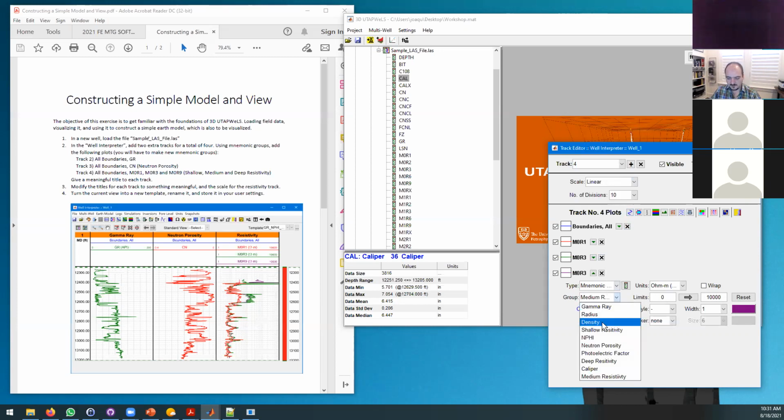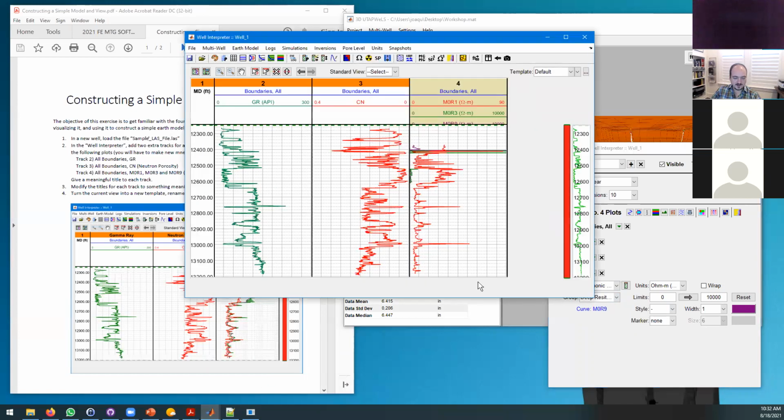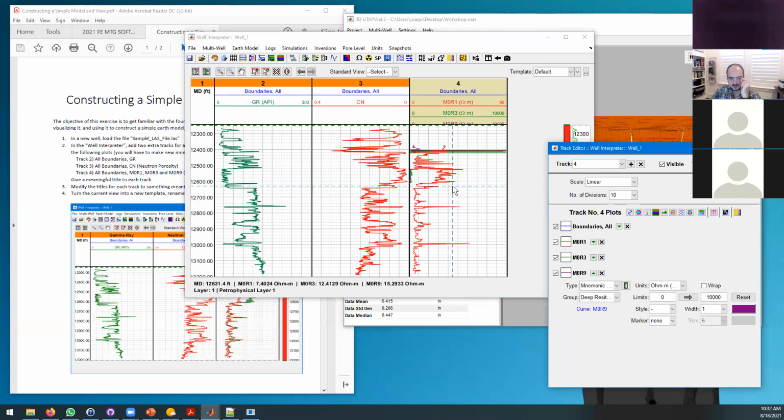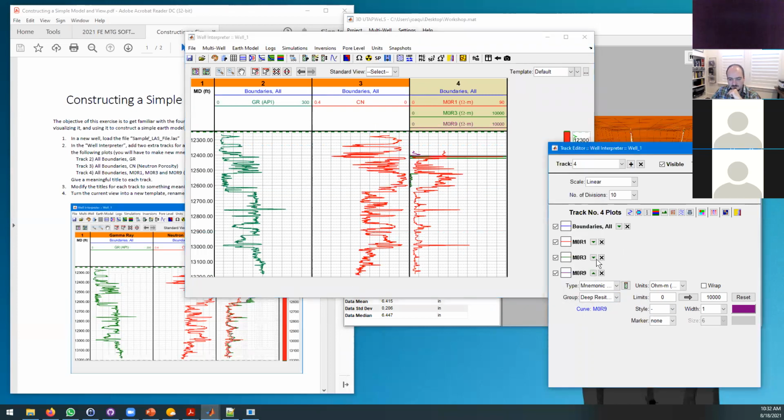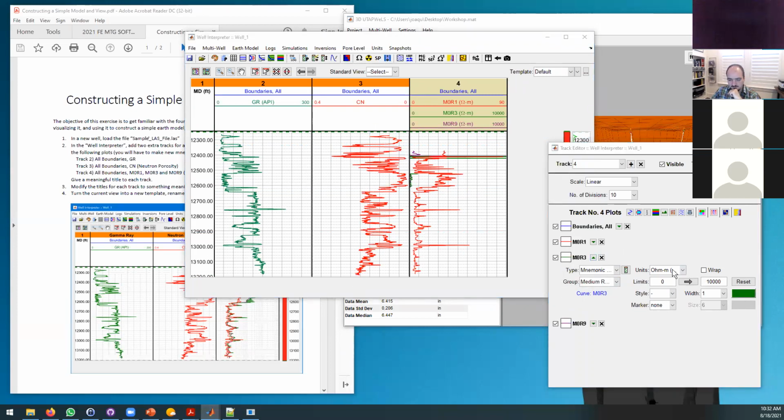And then the last one is deep resistivity. And that one, I already had the M0R9. And now this is how my actual plot looks. I have all three here. They have 3 different colors, but I cannot tell them apart very well. I'm a little colorblind, so I'm going to change this one a little bit. The color goes behind. I don't know where it went.